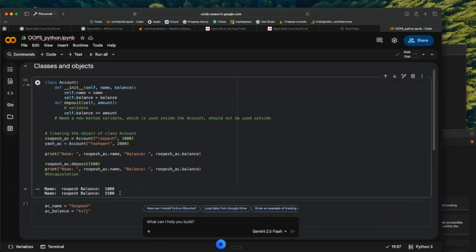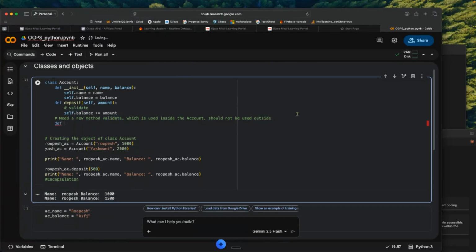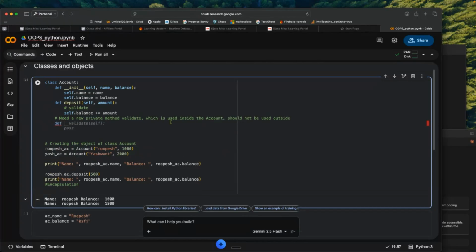See, this is working. Now I want to test a method validate, which should be used inside the account but should not be used outside. So now what I will do, def, it is a private method. So def validate. This is a double underscore, which means this is private only. You cannot call this outside. Let us actually verify.